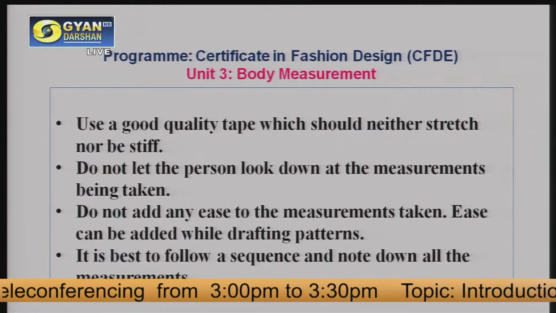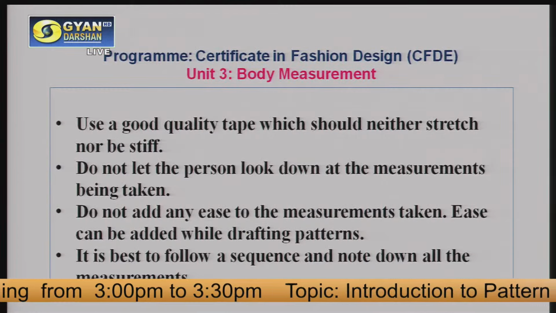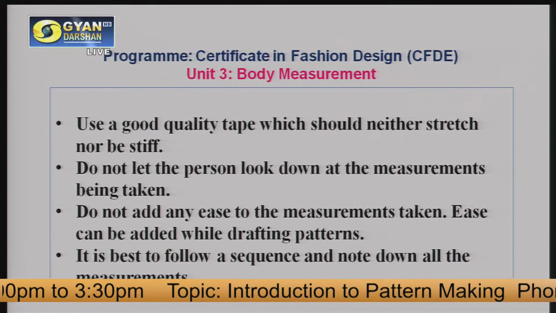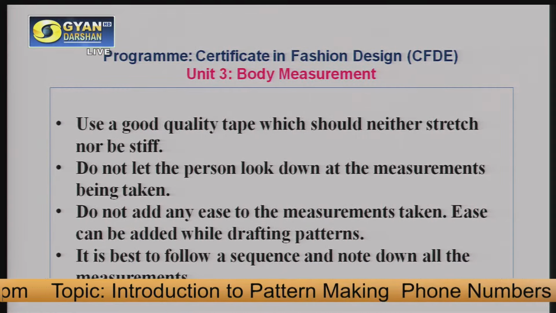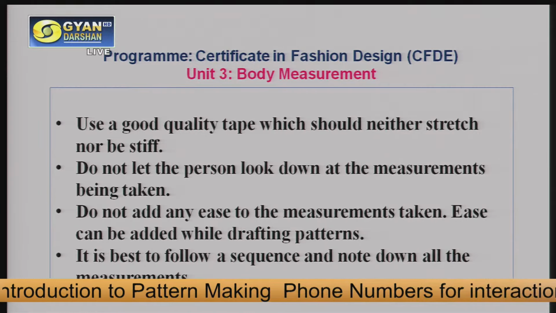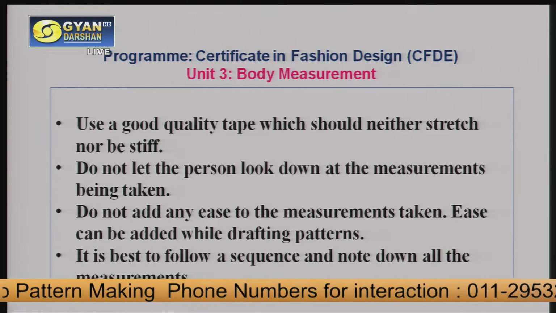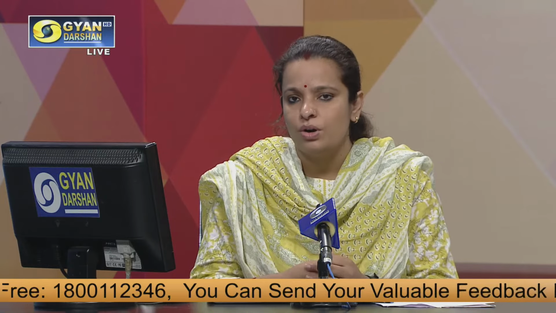Next, we should use a good quality tape. The measuring tape which you are using should be of good quality. It should neither stretch nor be very stiff. If the tape you are using is very stiff, you will not get the accurate measurement, and you will have the measurement one minus according to the measurement which you want.